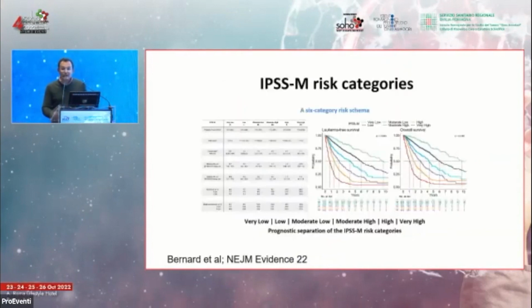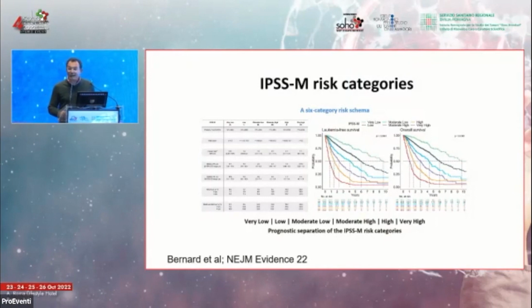Now, what has happened, and this took us like 10 years to put together, is this beautiful classification. So I'm sure all of you are using this. I use this in my clinic now. It's actually very democratic and free. You go to the internet, put IPSSM, it comes out, and it takes you 2 seconds actually to calculate this. Actually, someone in our group has downloaded the algorithm, and now we're looking at hundreds and hundreds of patients with MDS in a few minutes.